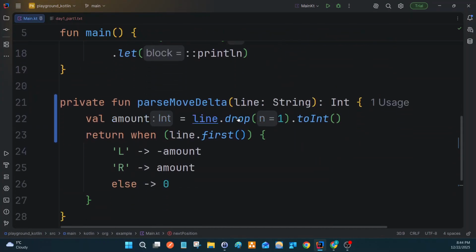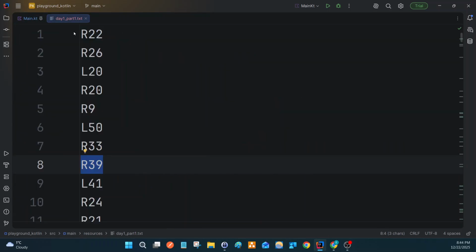So what we do, line drop 1 to int. What does that mean? We have a line, right? If we took a single line, you can see it is composed of R and 20. So we can split at this point, retrieve this one and this one. But actually we can also just drop the first character, and then we will end up with the number itself.